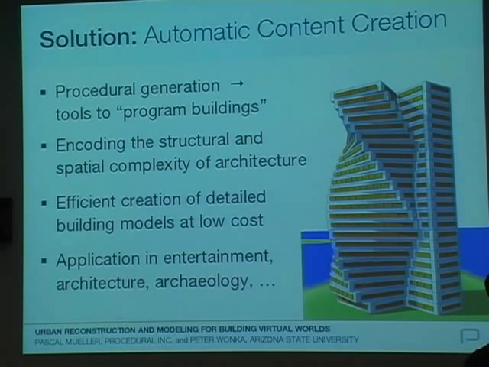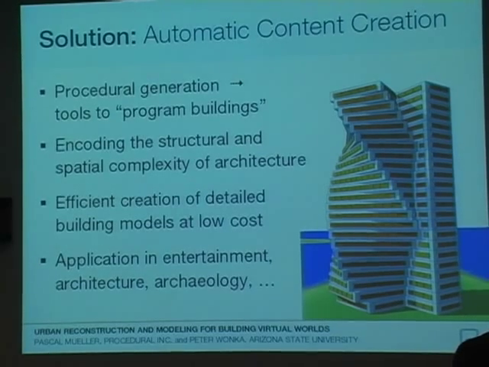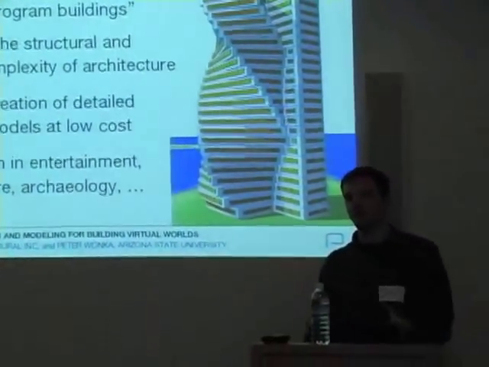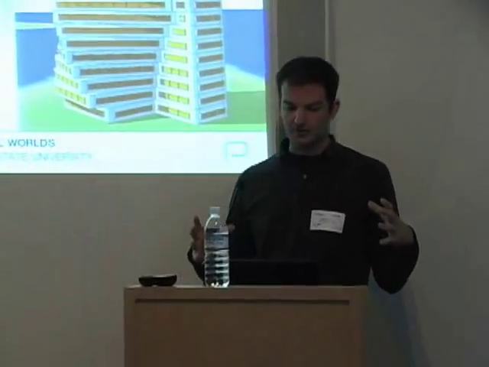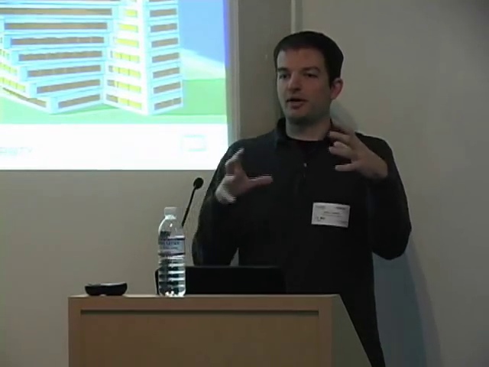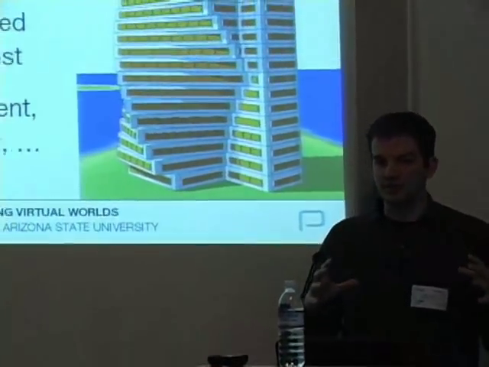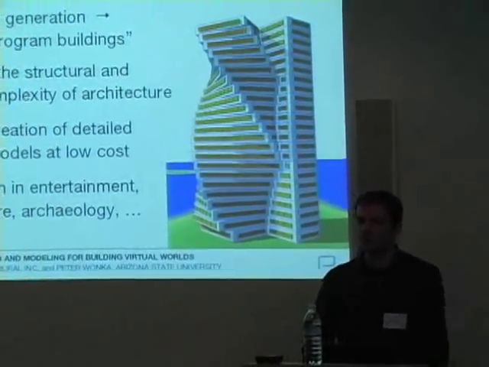And the solution is procedural modeling. Procedural modeling is somehow similar to scripting or programming. So we want to program a building. How this looks is that we want to encode architectural knowledge in this procedural way, so that we have information about spatial and structural relationships, and about the semantics of architecture. This encoding of architectural knowledge is fairly small and compact. But with this compact representation, we can then procedurally generate vast cityscapes. This is where the efficiency comes from: we have a small encoding of architectural knowledge, but we can create a huge amount of very detailed content.